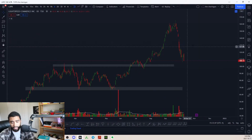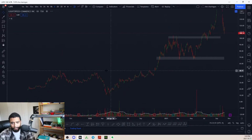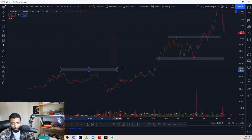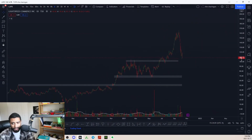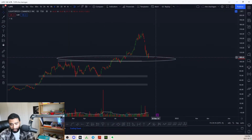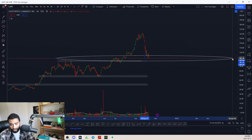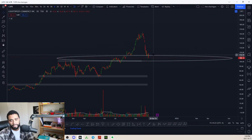Now we have Lspd. I like this stock because it's super technically clean. Over here was a massive breakout at $50. I remember seeing this. So I've been watching this stock for quite a while now, and I haven't got in it yet, but I think it's still setting up nice. This clean breakout. Now we're getting this super sharp pullback, and it's right into this major zone here. I'm watching this area, because we come here. This might be a major important zone, right? So it's coming over here again, and we come here so sharp. I think this is a great area probably to buy.